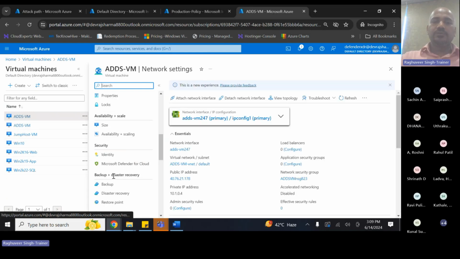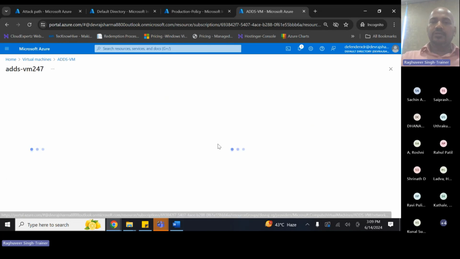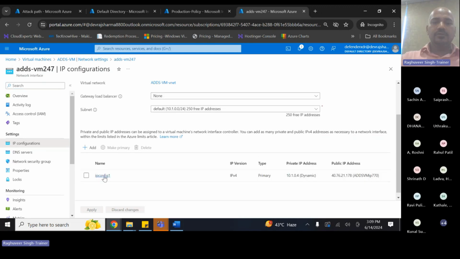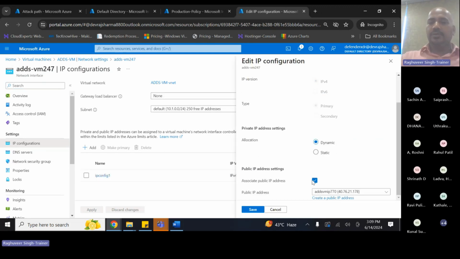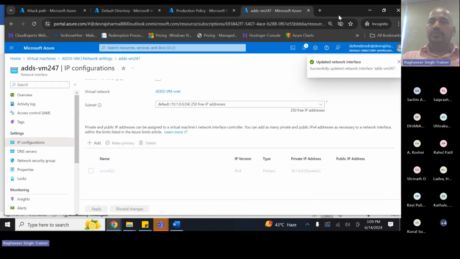Similarly, I can go to the other VM, go to its network settings, click on its network interface, IP config, and in the public IP, I'll uncheck the box and save it. So this is how I took care of the attack path analysis, which is a very important concept of Microsoft Defender for Cloud.